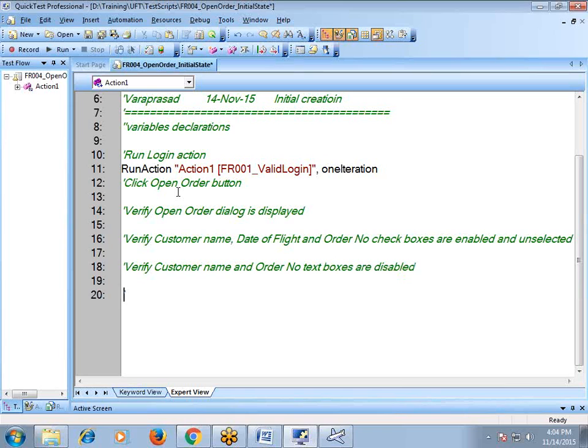Are they clear? And verify date of flight text box is enabled. Only this text box should be enabled.